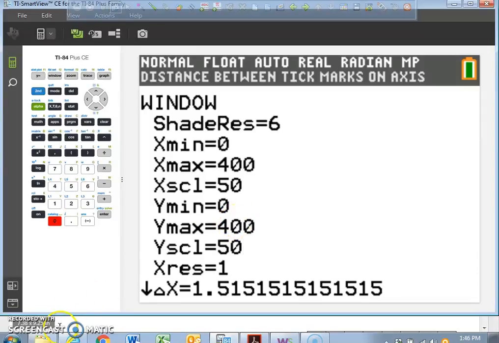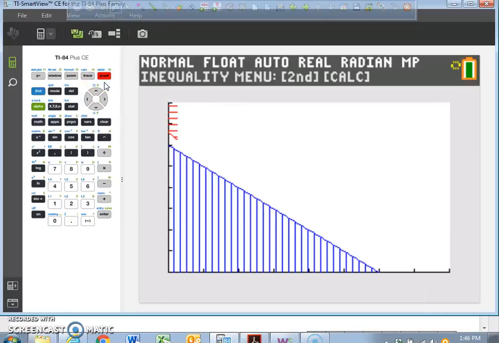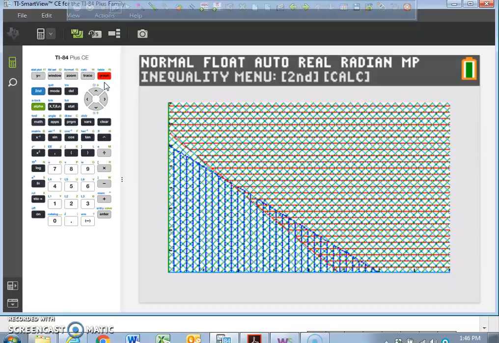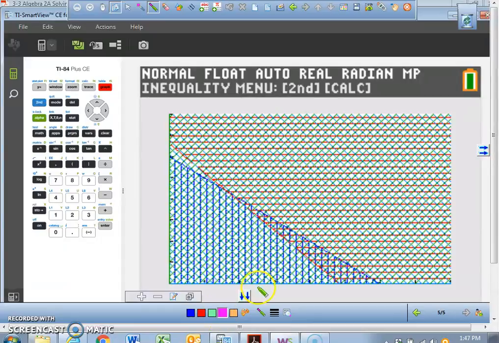And finally, because I'm running out of time, I know you guys are trying to follow along, I'm going to hit graph, and we'll see what happens. There's your first one. There's your second one. There's your third. Do you understand why we didn't graph X is greater than or equal to 0 and Y is greater than or equal to 0? Because it's really difficult to see that our solution region is technically right in this sliver that we did on our paper. There's just too much going on in the graph.